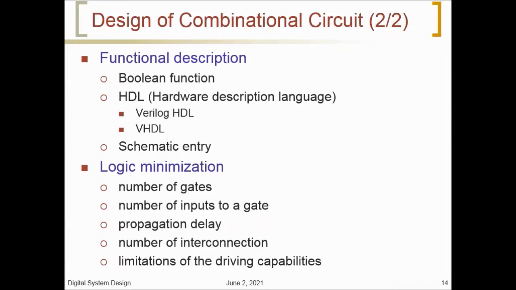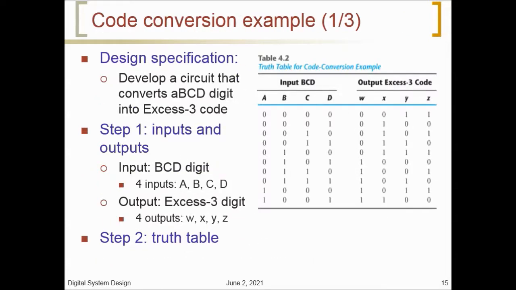Code conversion examples. The availability of a large variety of codes for the same discrete elements of information results in the use of different codes by different digital systems. It is sometimes necessary to use the output of one system as the input to another. A conversion circuit must be inserted between the two systems if each uses a different code for the same information. Thus, a code converter is a circuit that makes the two systems compatible even though each uses a different binary code.